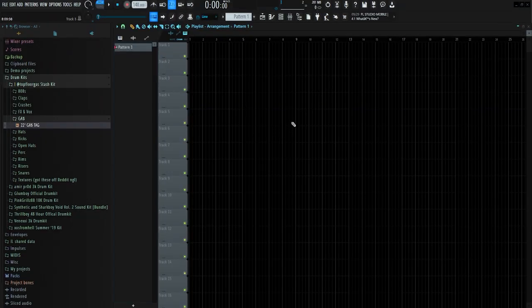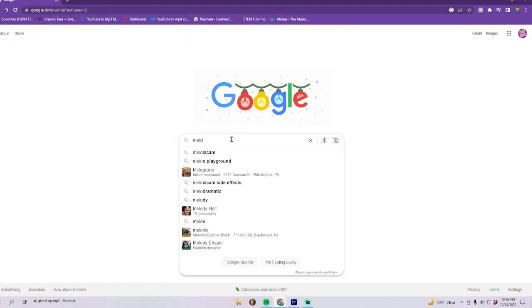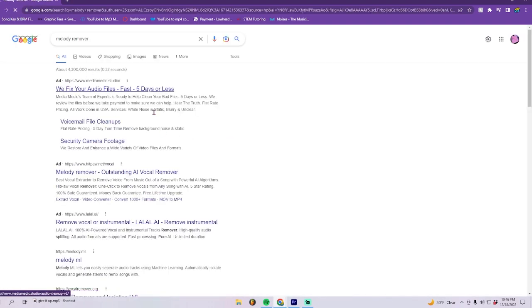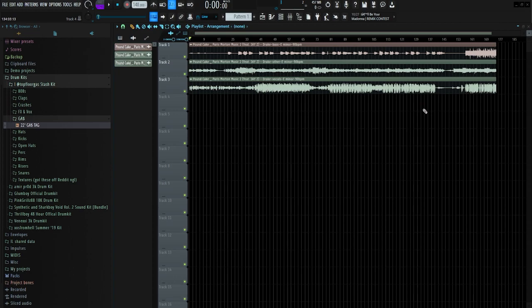So first things first, we gotta find a sample, and I think I have the perfect one. I just pulled up the sample, and I got the melody separated just to make everything easier. If you search up drum separator or melody separator on Google, I'm sure you'll find a whole bunch of free alternatives where you can just plug in any MP3 and then have all the stuff separated.